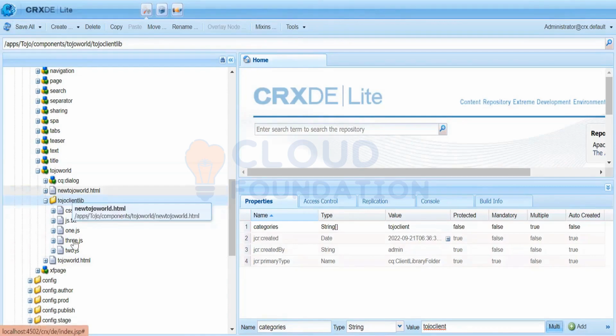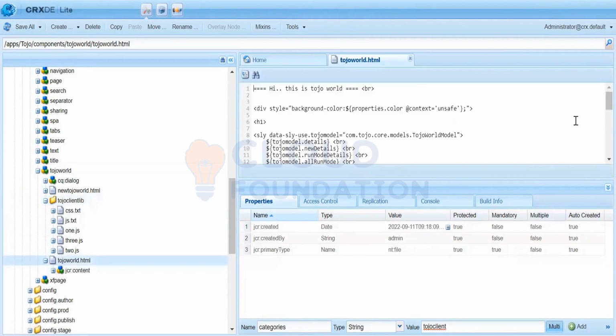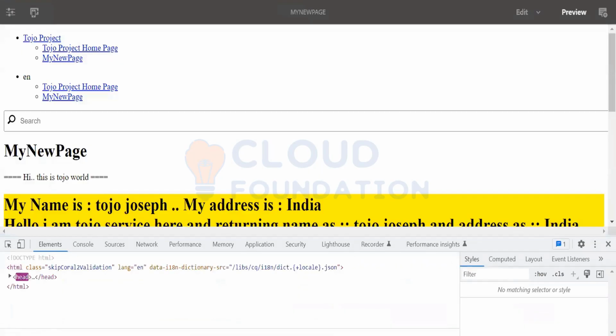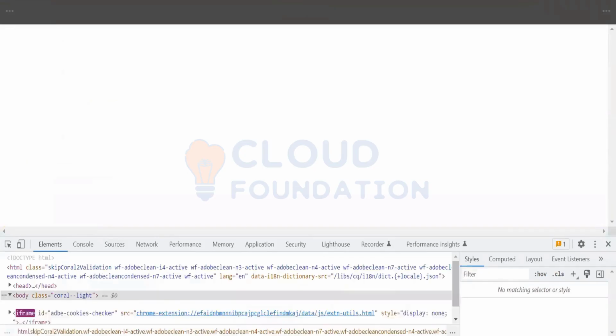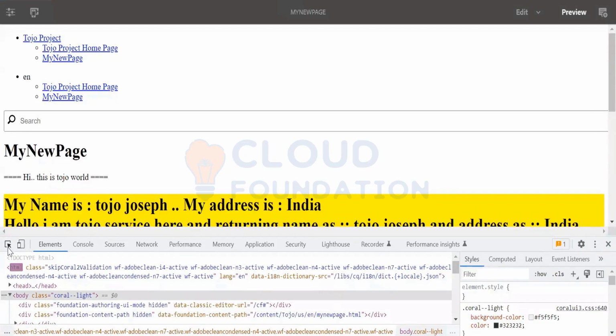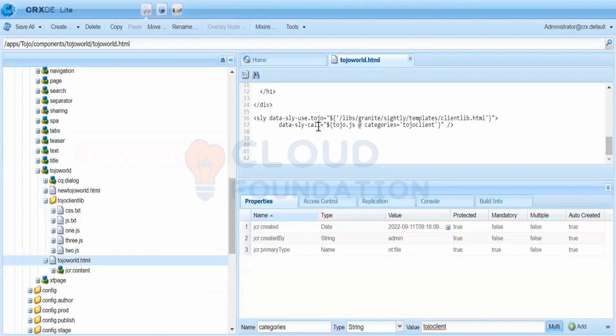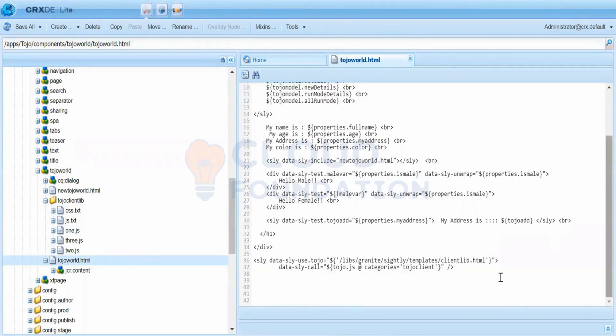Let's see. Now where are we loading it? I open this. It's not loaded. Let me do one thing.